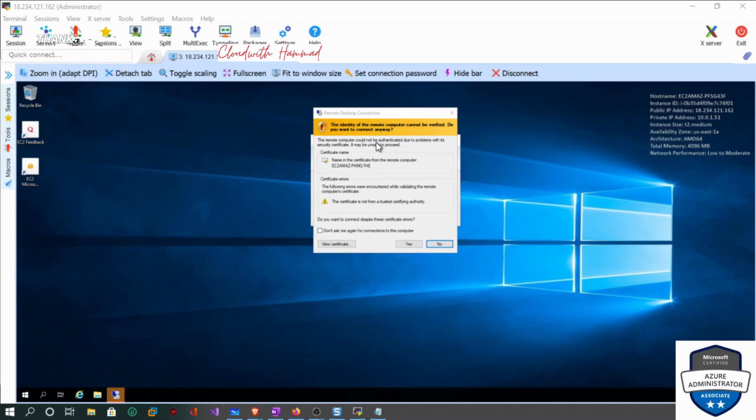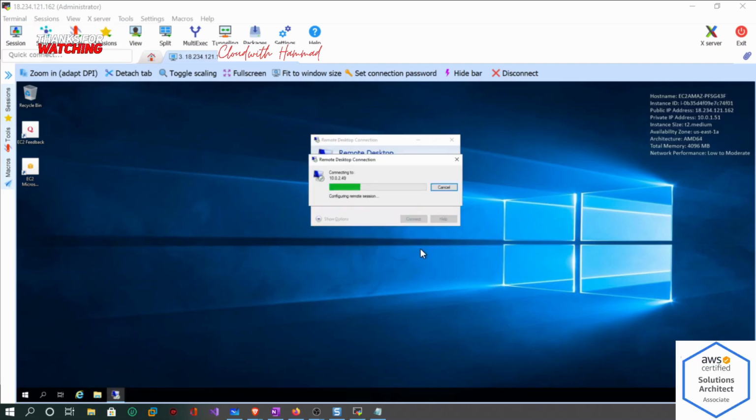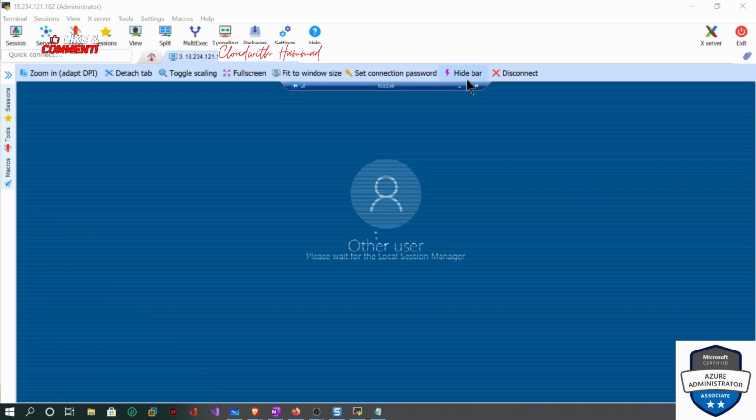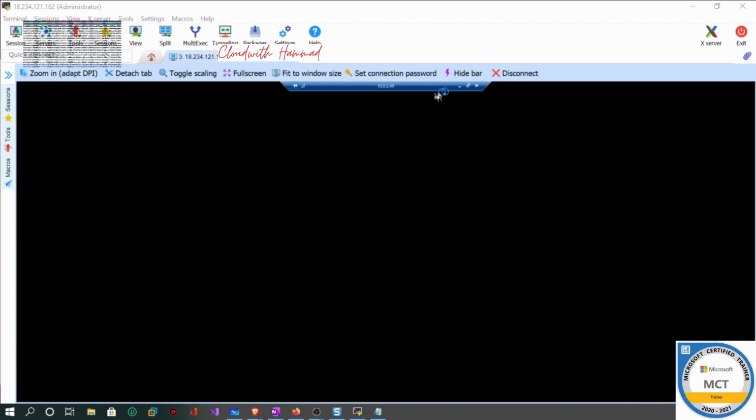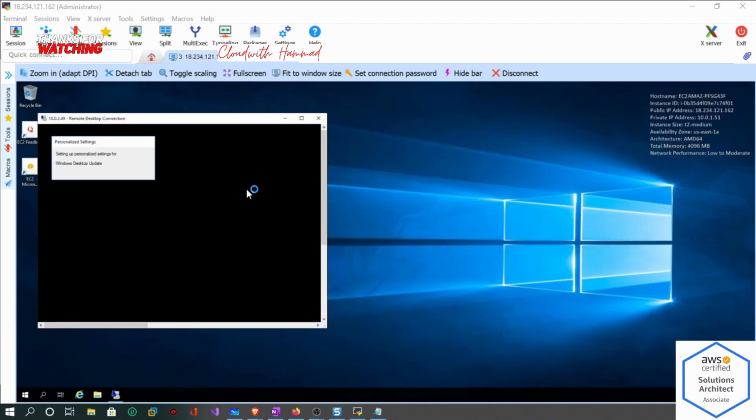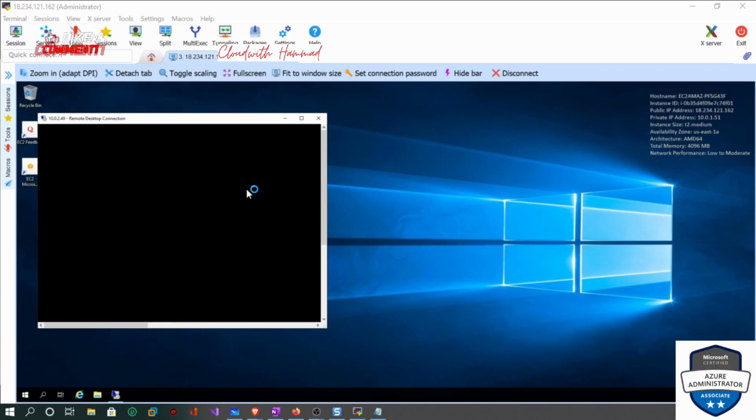The remote computer cannot be authenticated due to a problem with its security certificate. That's fine, the certificate is not there. Click yes, and now we are connected to the EC2 using the public subnet. This is the IP address for the public subnet.